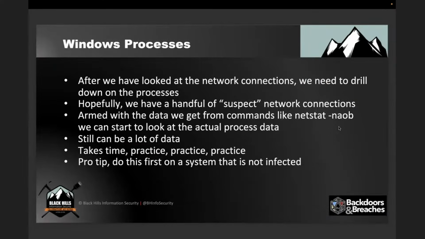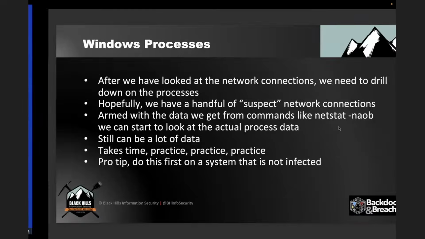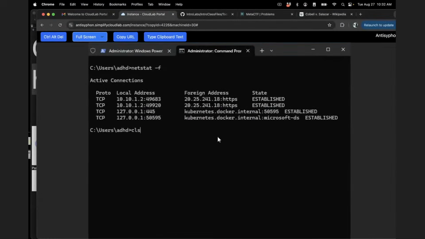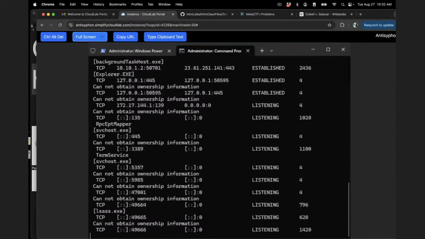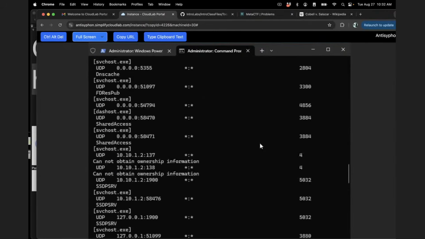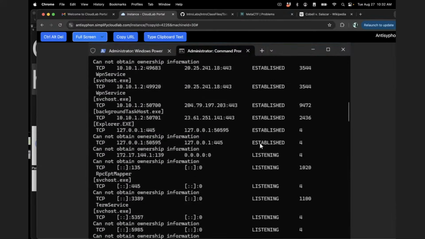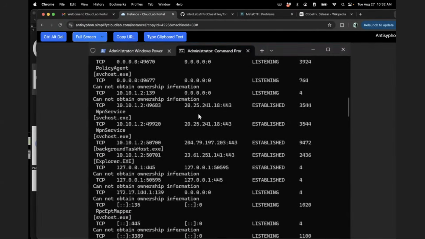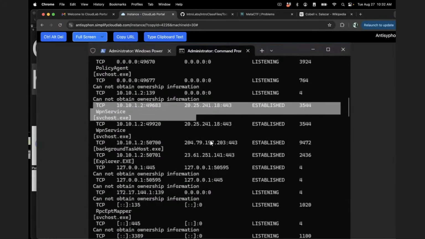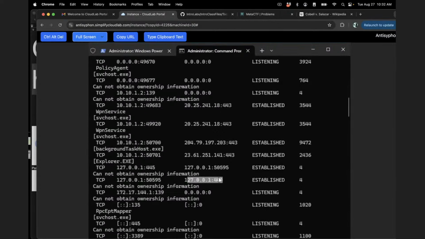So now we've looked at the network connections. The network connections that I would be focused on would be the ones that are established. I wouldn't be so interested in the ones that are listening. But I'm really interested in the established connections, because those are generally outbound connections to third parties. So I would focus on these established connections that aren't 127.0.0.1.